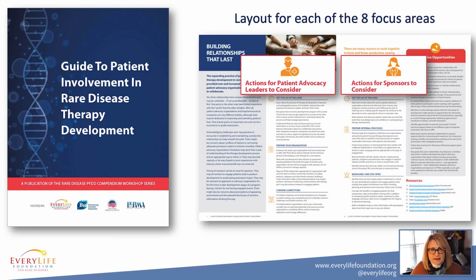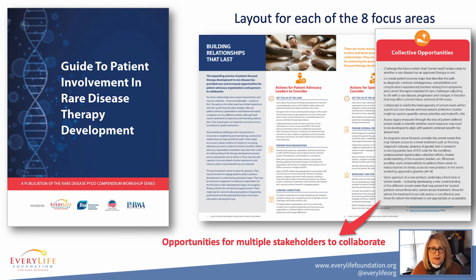And to the right of that is actions for sponsors to consider. And we use the word sponsor in a very broad way. It's not just sponsors from industry. This would also be appropriate for academic research sponsors, for institutions that are sponsoring research, for multi-stakeholder collaborations. So we didn't want to just limit it to industry, but we've tried to be very open-ended in who this could apply to. Next column, next slide, please.